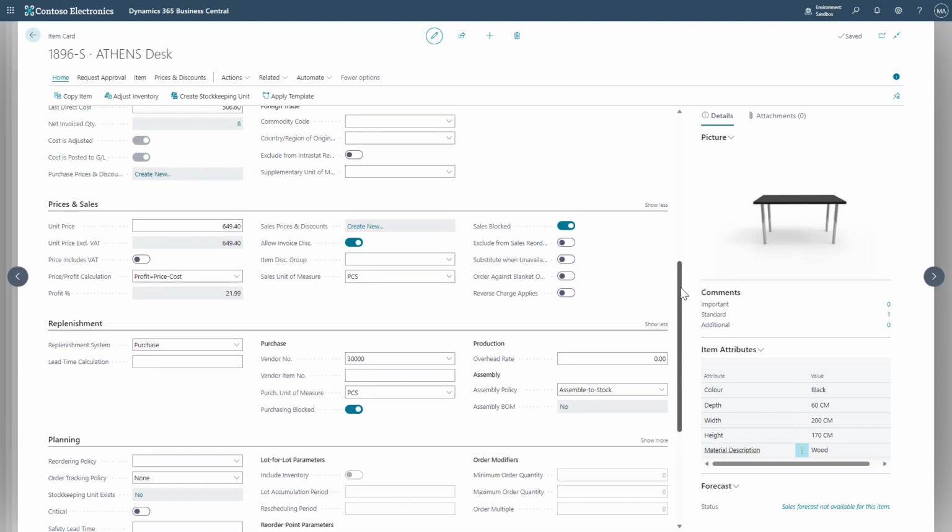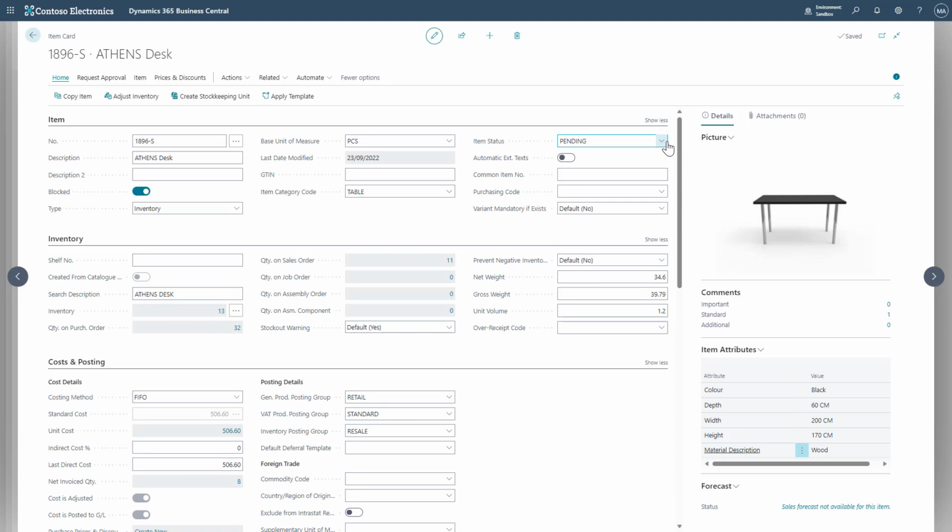And when I change it back to approved, maybe because I've reviewed this and it all looks okay, it will then change to unblocked and all these different statuses. You can use this in conjunction with a workflow if you'd like, to make sure that when an item is created, it's on pending. And then when going through the workflow of changing the item status, the approver reviews, approves it, and changes it to approved, which in turn unblocks the item ready to be used.